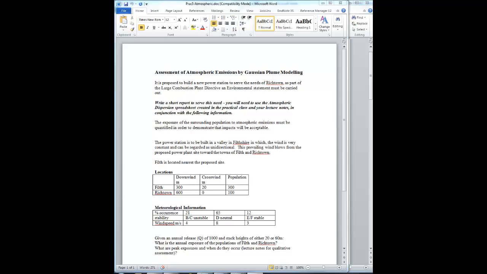This is a sort of report that you'd write if you were working in the environmental sector as a consultant. So you've been given a task, so you don't need to justify why you're carrying the task out. Beyond that difference, though, you should try and make the report as much like a scientific paper as possible. Generally in consultancy, the pressures of time are such that it's hard to do that, but the ideal would be for you to write it as carefully and coherently as a scientific paper.